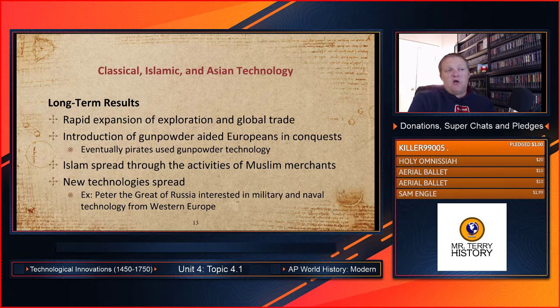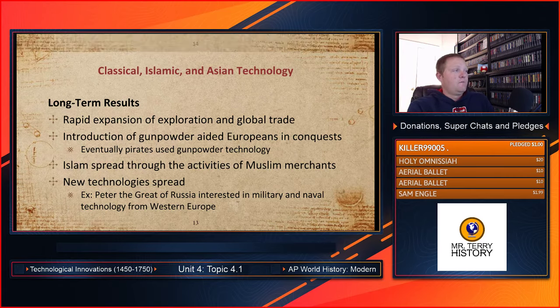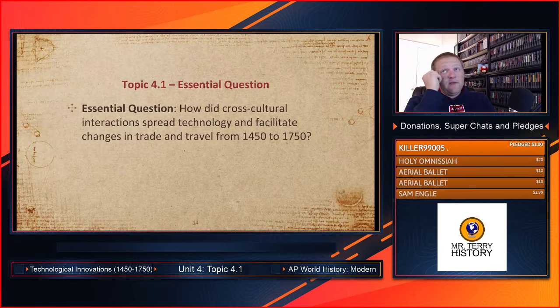But yeah, these new technologies just spread all over the place. I mean, some of them not even necessarily full naval powers. We've talked earlier about Peter the Great of Russia, who wanted to westernize Russia. He spent time in Western Europe and saw these naval and military innovations that were starting to happen in Europe and were being used. And he brought those over to Russia to create like a westernized nation that way. So these technologies are spreading all over because it's not very hard to see how successful they actually are. And that will basically do it today.